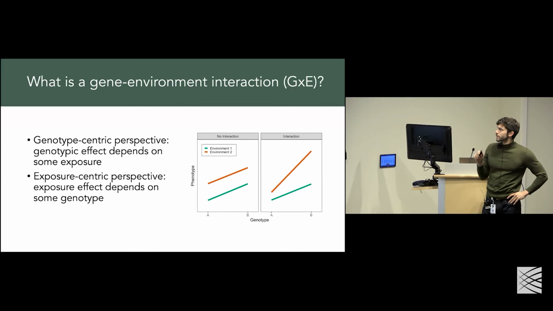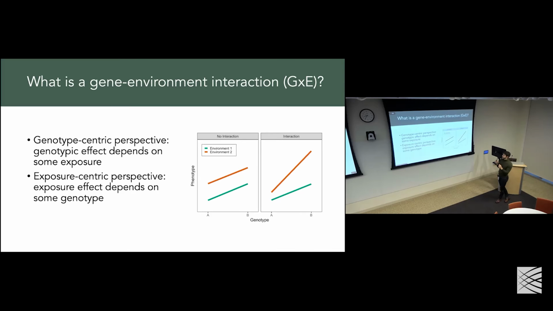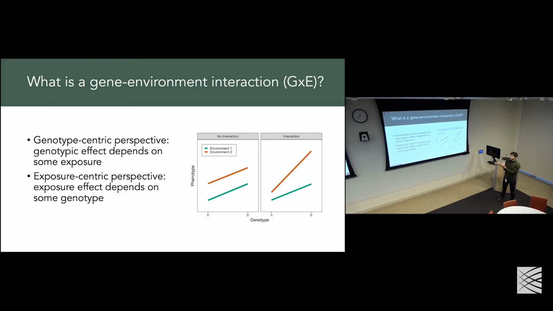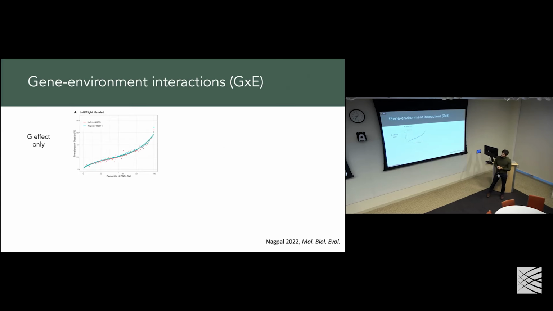In the left panel here, we see that there are two genotypes on the x-axis, and two environments are the different colors. We can see that there's an effect in the left panel of both genotype and environment, but there's no interaction because these lines are parallel. But the moment these lines become not parallel, that's what we're looking to detect often in tests of gene-environment interaction, where the slope of one depends on the value of the other. And this shows up in real data as well.